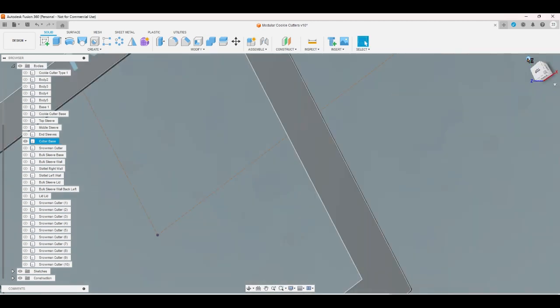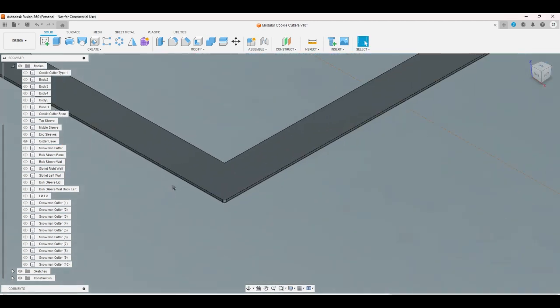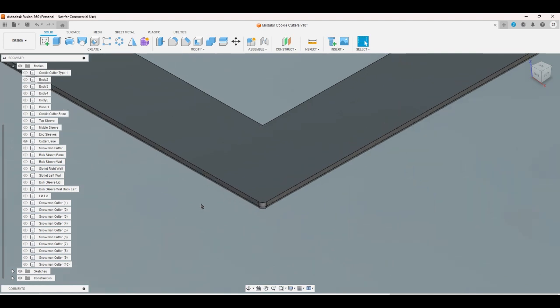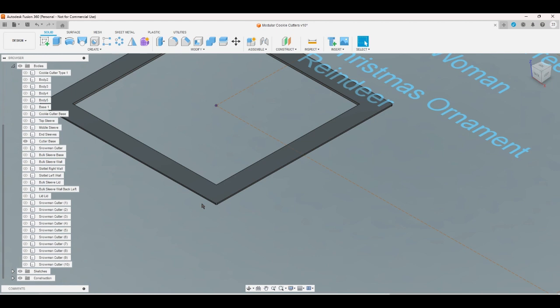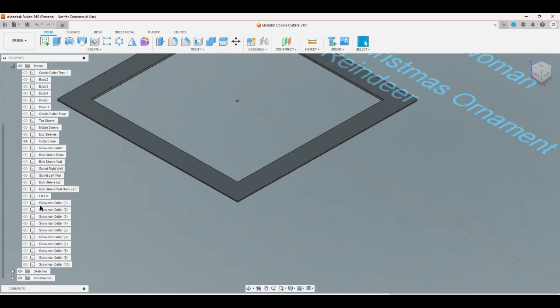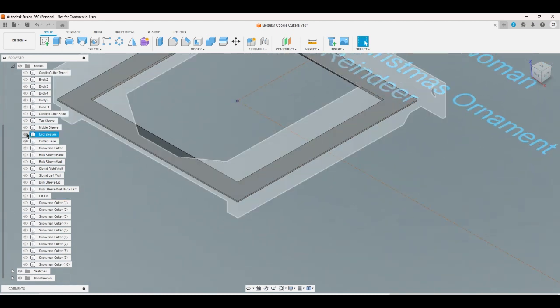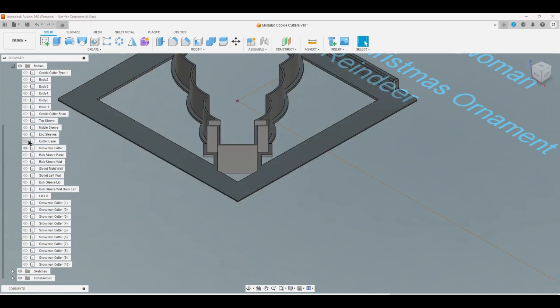There. So now that the edges are... Is the snowman rounded? Yes, it is. Okay.